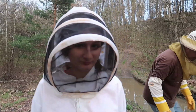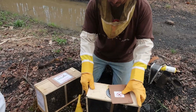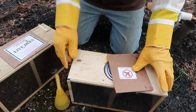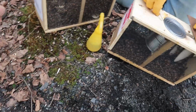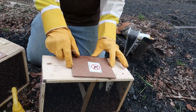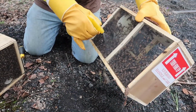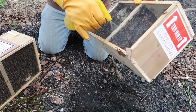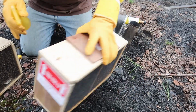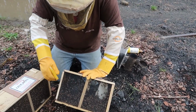Okay, now we've got to get this can out of here. So we'll hit the bees down so they all go to the bottom, and this won't hurt them. We've got a couple confused ones landing on the ground. And then I just pop the can out, cover it back up. Then I'm going to give them another squirt. Gesturing desperately to get my face. Yes, bees go for your face usually when they're upset.